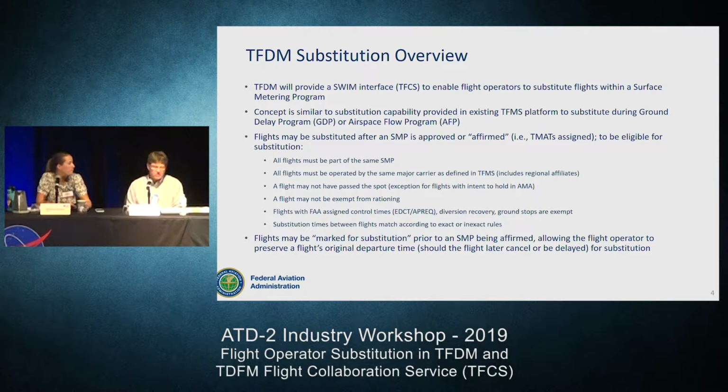Yeah, I looked at that as one of the English translations that helped me out a lot. So like she was saying, if you have a flight that you've canceled 2 hours out, before you cancel the flight, flag it, then cancel, and then as it progresses along, it maintains its slot in the surface for you to substitute your own flights with. The other ones you're doing match for match within the program itself.